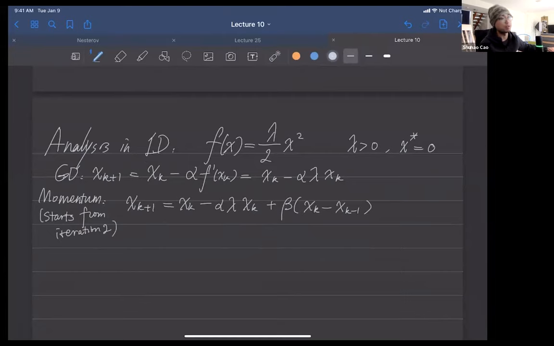In the PyTorch official implementation of momentum, it's using the same idea. It's called using a buffer. So we'll learn how to use a buffer to store the momentum. Essentially, we store the previous gradient, like on a computer, in a buffer, and this buffer is passed to the next iterations. We don't have to store x_k, I'm sorry, we don't have to store this whole thing; we only have to store this difference in the buffer and pass it on. Implementation-wise, storing the whole thing is bad, because it messes up the autograd computation. So we only store the value without the gradient. That's an implementation trick.